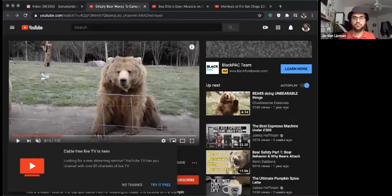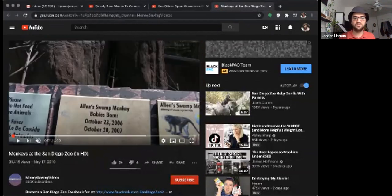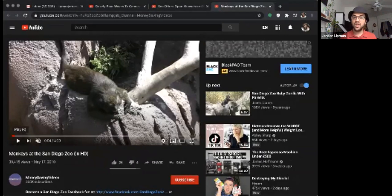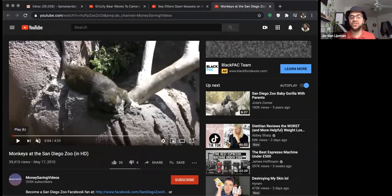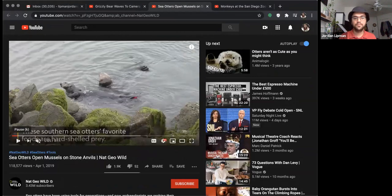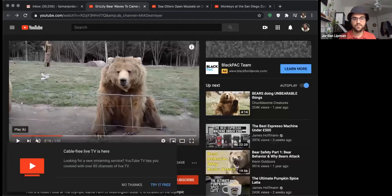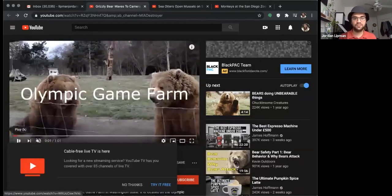So what was the very first thing you noticed about the monkey? Let's go back to the monkey video — what's the very first thing they see? It looks like it's taking a nap — just taking a nap, chilling in the sun. What about the sea otters? What is the very first thing we noticed? We noticed him hitting it on the rock — the other one just looks like it's chilling. Next, the grizzly bears — they look like they're eating something.